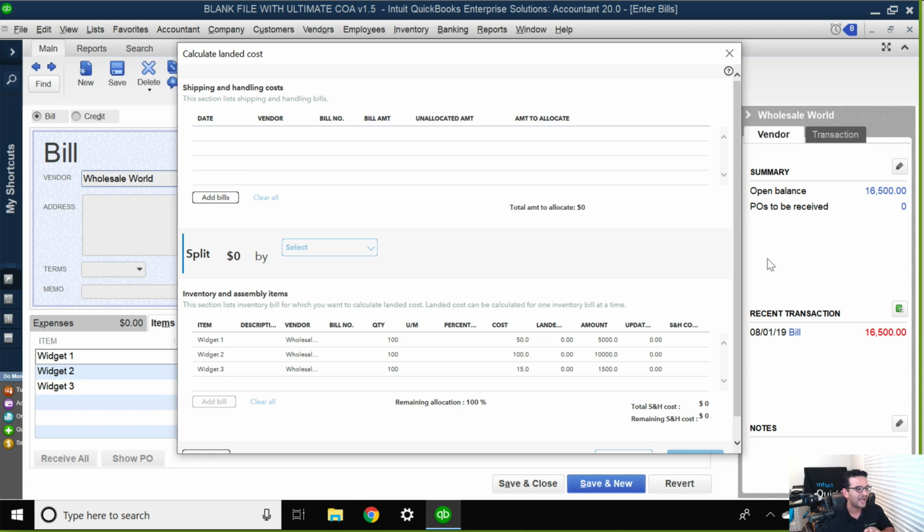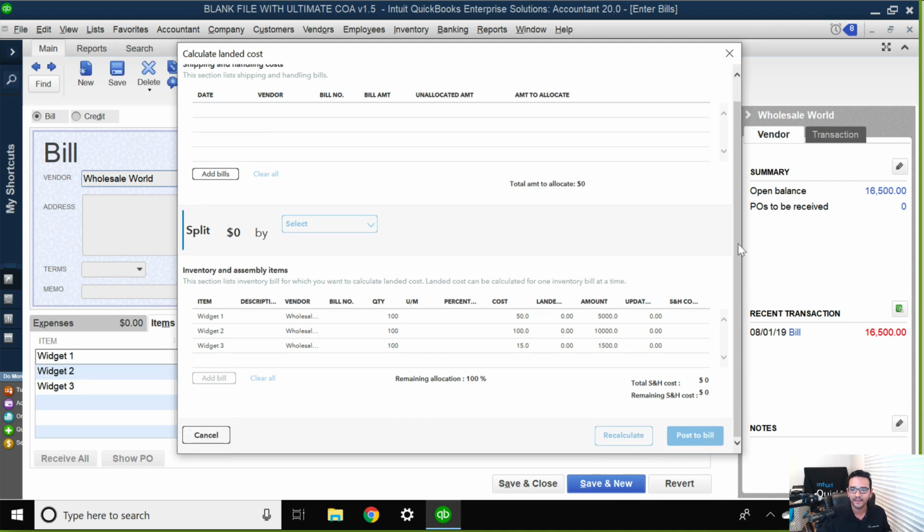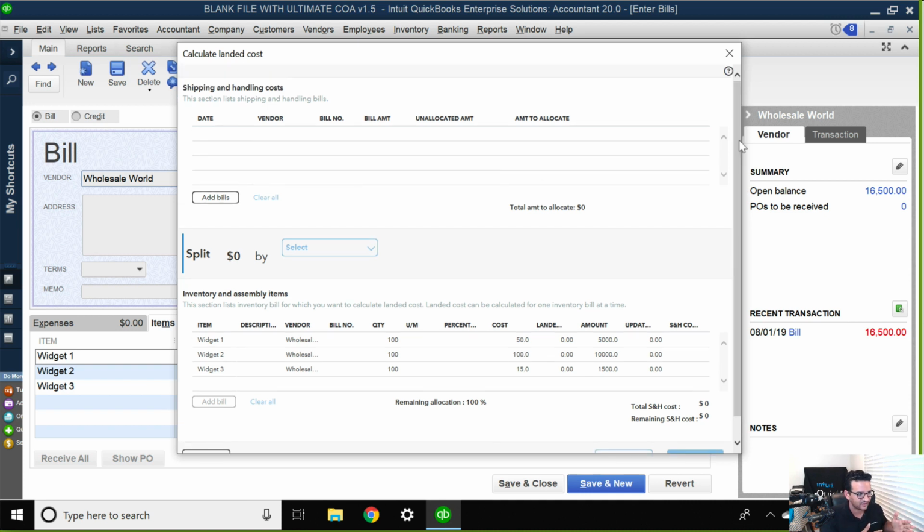I've got to tell you something. I absolutely hate it when they change the interface, right? QuickBooks Desktop is supposed to look a certain way, and they add these new windows that completely throw off the users big time. Sorry to get on my soapbox for a second, but these things drive me absolutely insane. I hate this, okay? But it still works. So we'll talk about the positive things, what works.